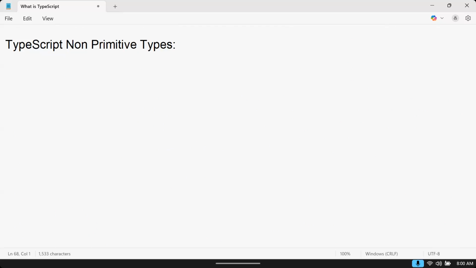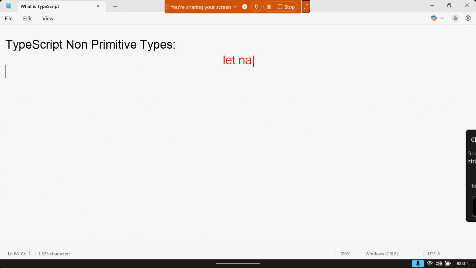But one more concept you should remember actually. If you declare anything, lowercase string is different and uppercase String is different. Both are different. So make sure that you are using the lowercase string, not the uppercase String.